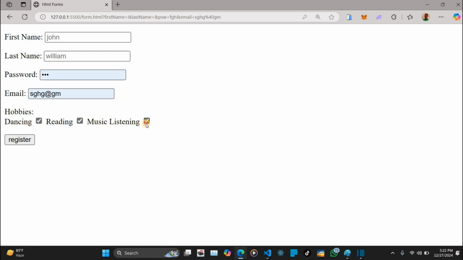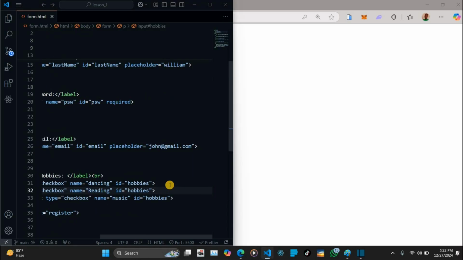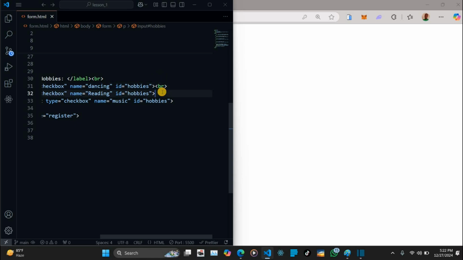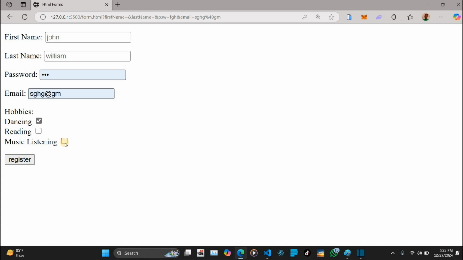You can select more than one field with your checkbox, unlike the next one which we're going to discuss, which is the radio. So you can decide to put them on different lines, like using the break tag. So BR, and this will push it to the next line, as in this. So you can apply it to all of them. I'll have BR as well here, so we'll be having something like this. So you can select 1, 2, and 3. Okay.